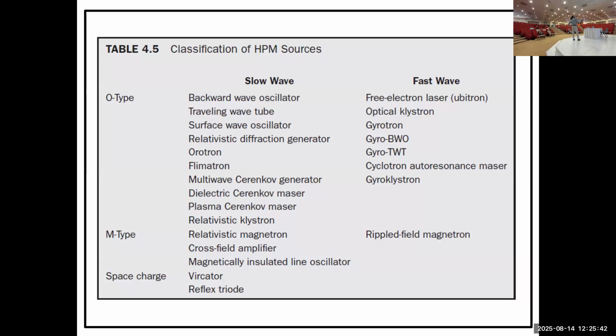You can go ahead and read all of this. Fast wave devices have different behavior. For slow wave devices, the electron velocity cannot reach the speed of light. Always remember this. For an electromagnetic wave to have a resonance, you need a phase velocity very close to the electron velocity. So you need to slow it down, or you need to play another game.